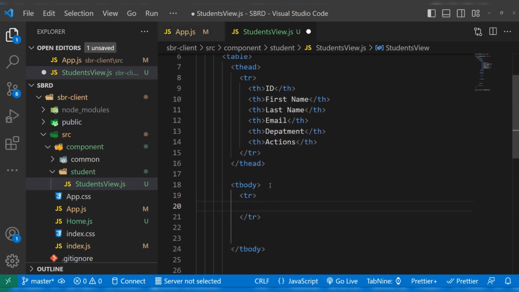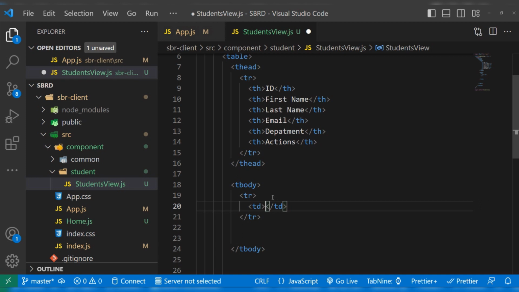And inside this table row, we're going to have our table data, the td tag, like so, right? Inside this td here is where we actually want to display our users' info.